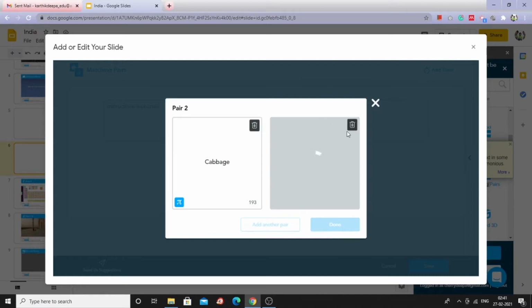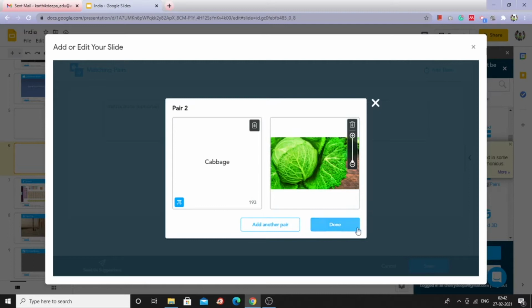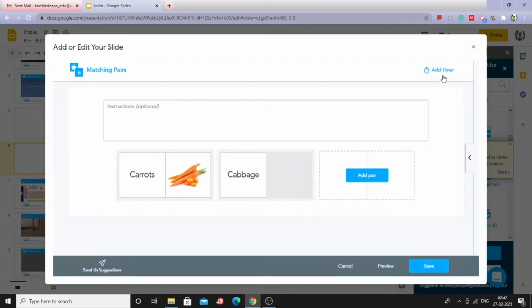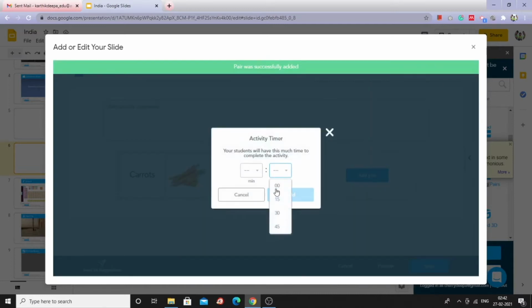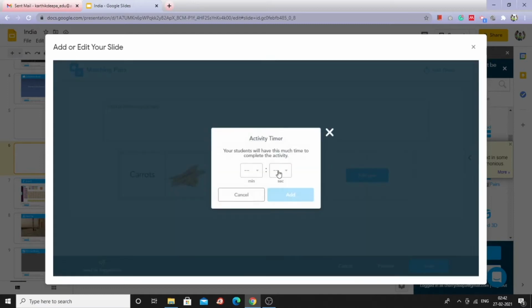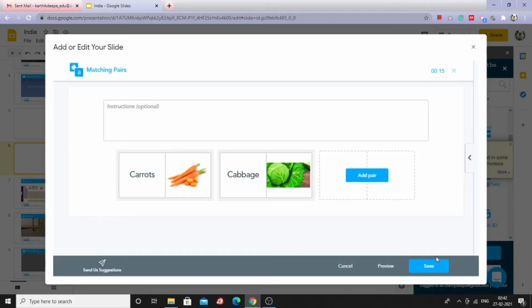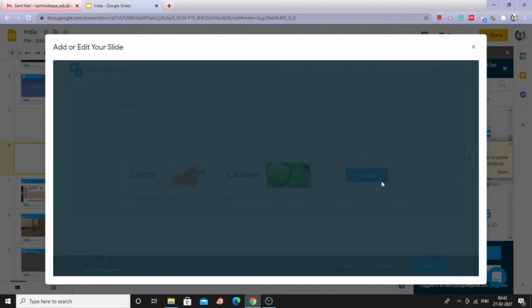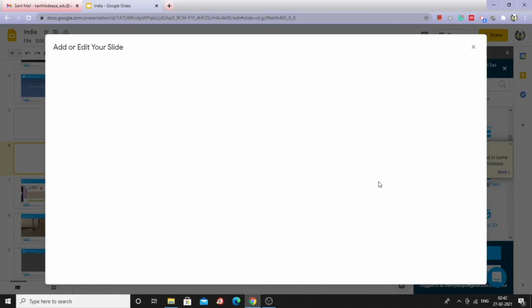If you want to delete it, just use this option to delete it, and once it is uploaded, just select done and save. If you want to set a timer, you can set a timer of 15 seconds. Again 15 seconds, just add and save. If you want to add more pairs, you can add more pairs. So it is added already here.